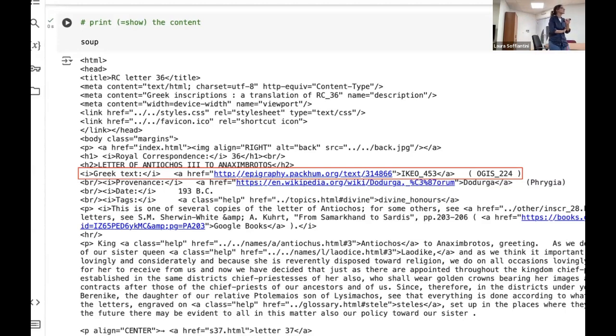And I guess that the text where if you click, you go to the link, is called IKEO. So this is the title of the link, but the content of the link is epigraphy.factum. Yes, exactly. That's perfect. And it is in an A tag, where the A tag is closed at the end, in the name of the link.